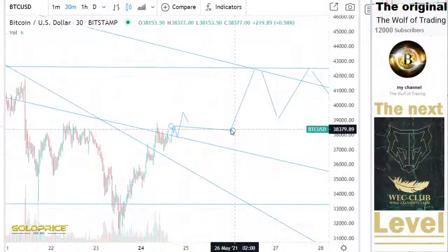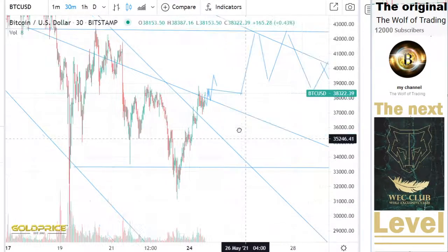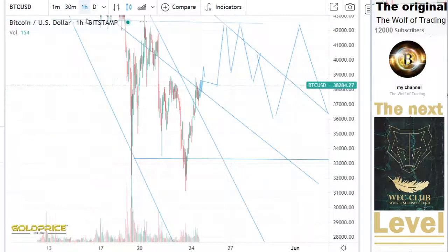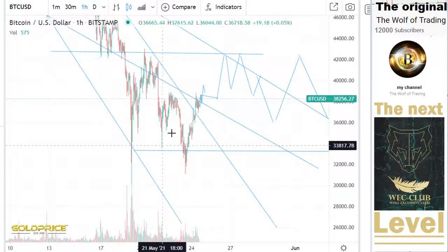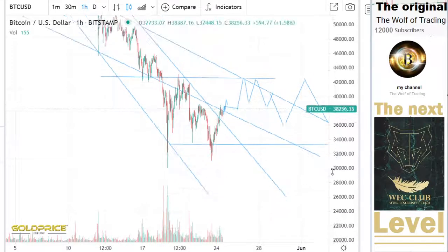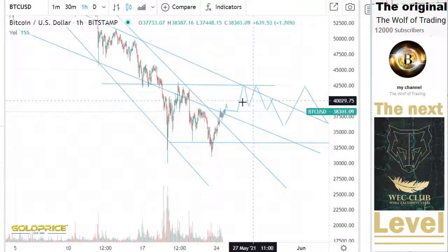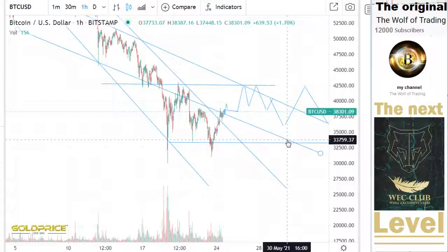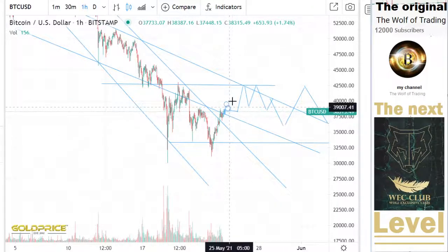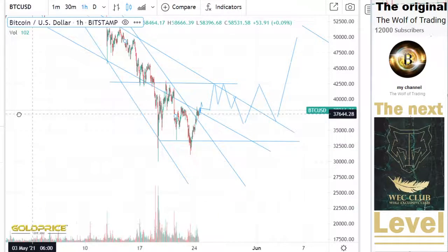We are now officially in this channel and that means we will not fall to this level. Maybe 10 or 20 percent we come back here, but I think you can see the channel is extending — we are not now in this channel. I see prices maybe going to 35,000–36,000. If that happens and we come back, then we are in this channel. If we come back to 33,000, then we can say okay, if you make this movement to these levels, then it makes sense — let's see what happens.